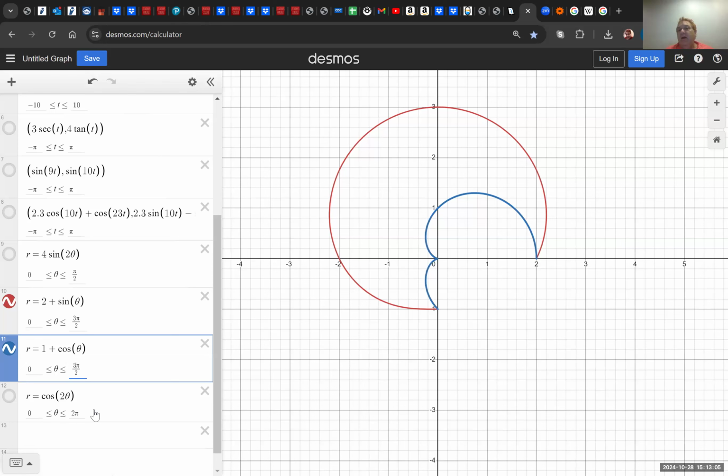There we go. Okay, so all that work was just to find the two theta values where we start and stop, the red one on the outside and the blue one on the inside. So we know we're going to be splitting this up into lots of little radial areas, and we're going to be taking the outside radius and the inside radius, subtracting the two areas, and the theta values go from 0 to 3 pi over 2. All right, so that really was the hard part.